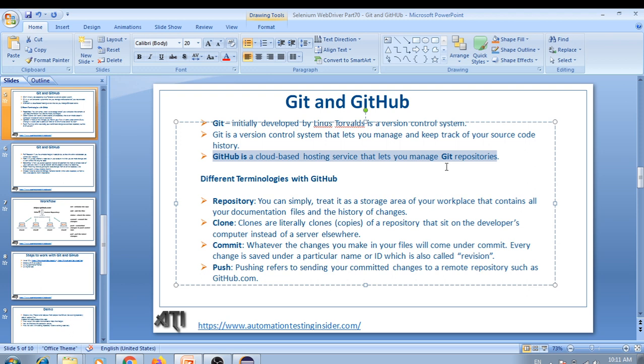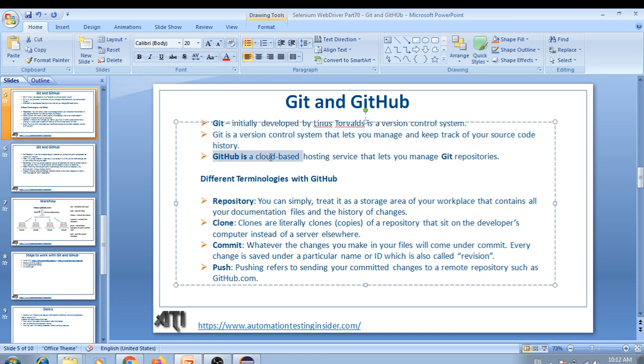Using Git we can create different repositories, and they will be managed by the cloud-based hosting service, that is GitHub. Git is a version control system that lets you manage and keep track of your source code history, whereas GitHub is a cloud-based hosting service.